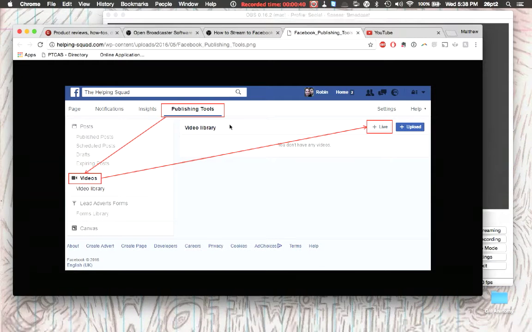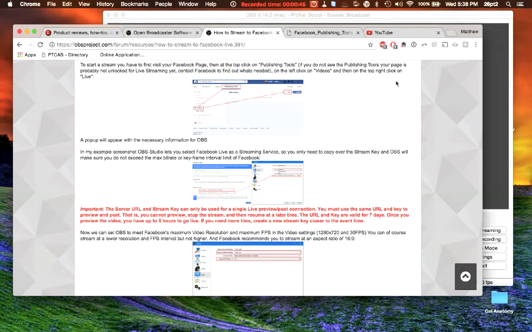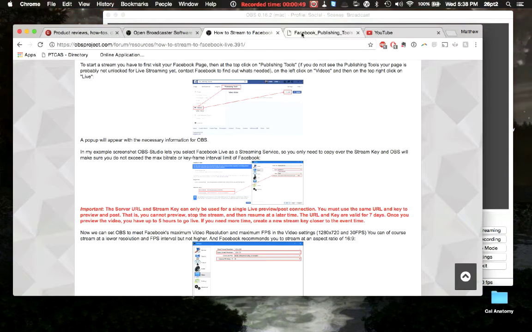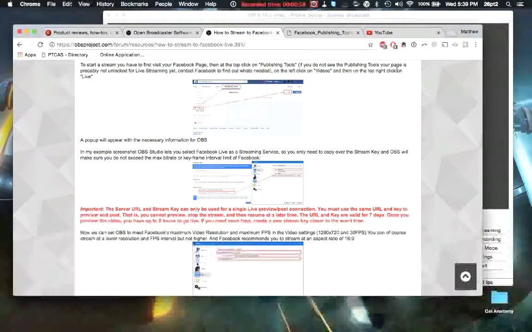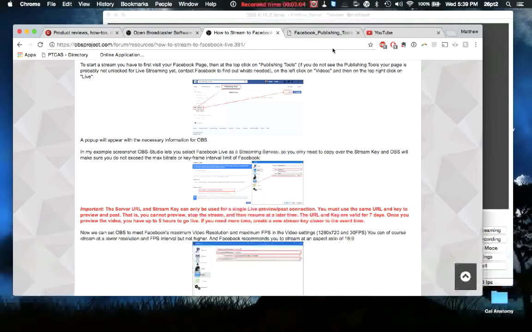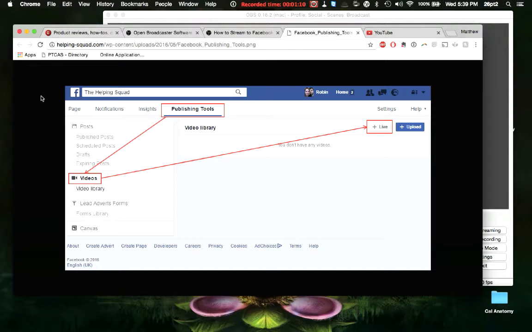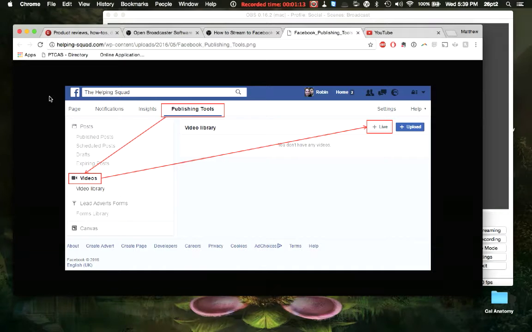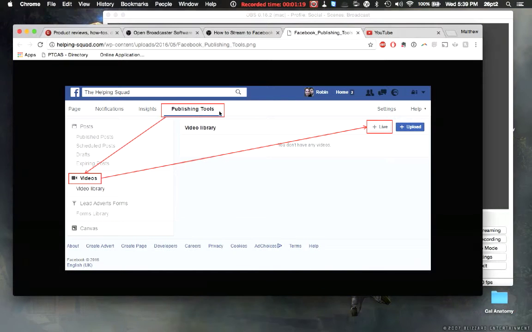Really important, I believe it says it here, you're going to need a page on Facebook in order to do this. If you wanted to just stream live to your own personal Facebook feed, you could do that, but you're probably best off just using your smartphone. Okay? For this, since you've gone through this whole tutorial series, you need a Mac or PC, some type of computer, and you need a Facebook personal page or business page, I guess.